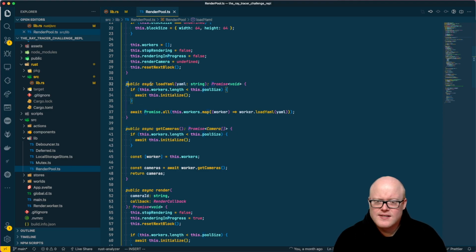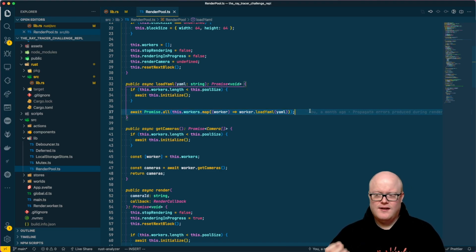So if we, for example, have a load YAML, we are actually telling every one of our worker threads to parse the YAML. This will, of course, be a little bit of overhead because all of our threads will then need to parse the YAML file. Each of those things will parse it on their own.